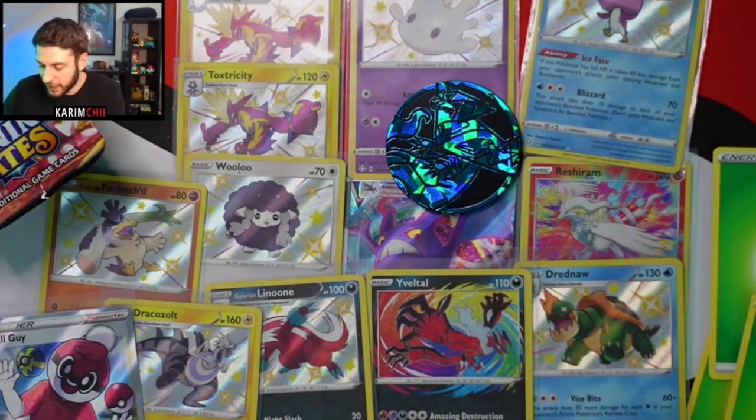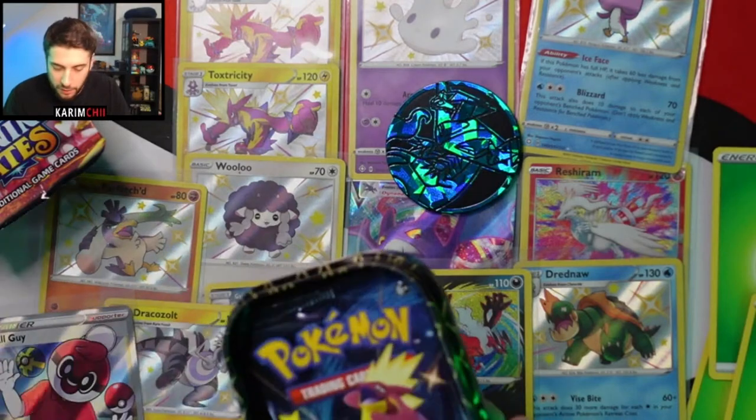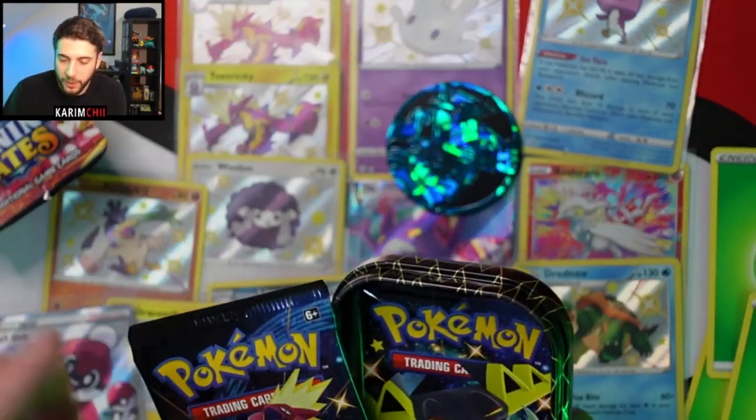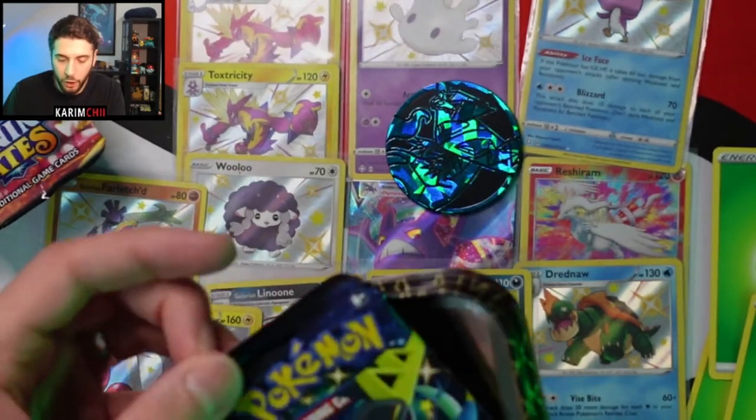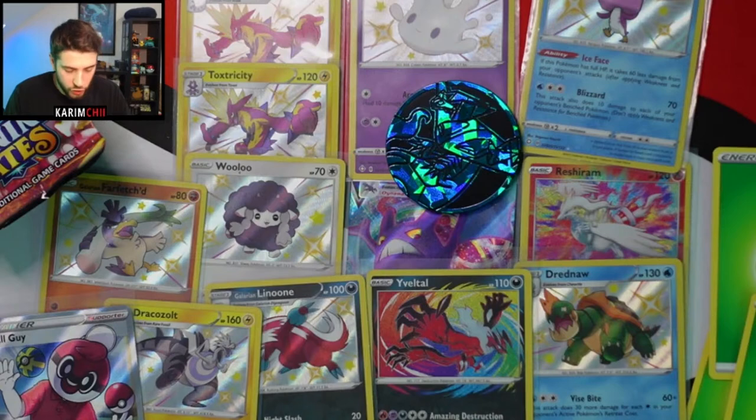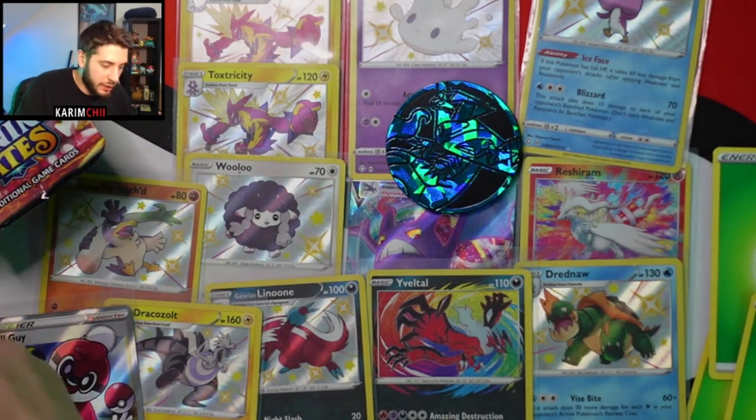Right. Pull this out. Got a lovely Celebi. And we got two packs. I think we got one of each artwork. Oh, no, we didn't. We almost did. We're missing just one artwork. But we got a Toxtricity. And a Dragapult. Very fitting, after we were just talking about the Dragapult coin. Let's freaking go.